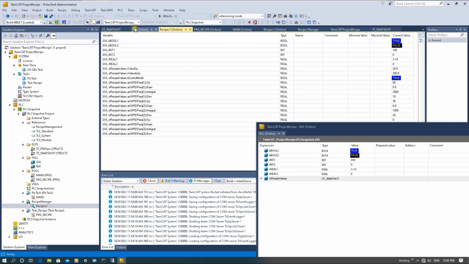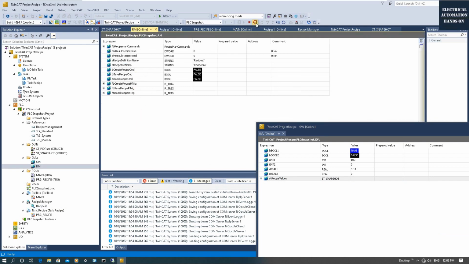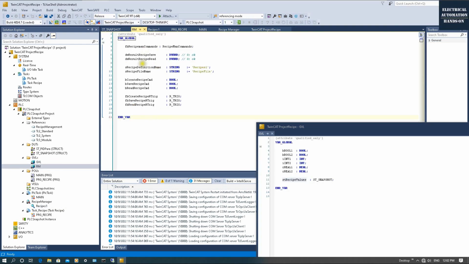Okay, and then let's do one more thing. Let me go offline. When I declared these variables, I declared this tool so that it can feed back the operation status. In case saving or loading back to the controller has something wrong, we know what's going on from this tool operation. We can use these two variables, the save and the read. So I can copy these variables.